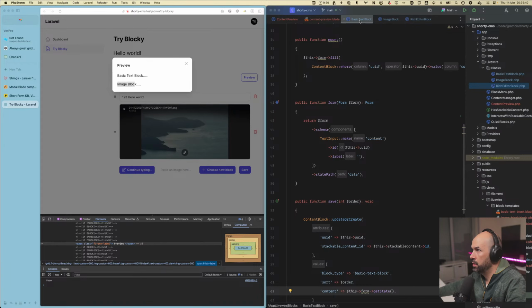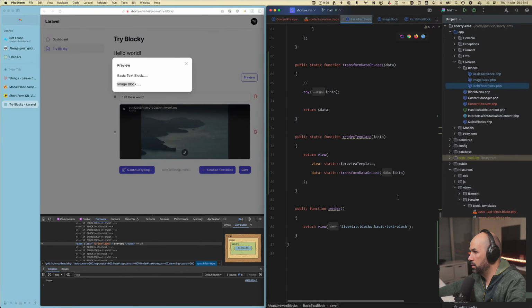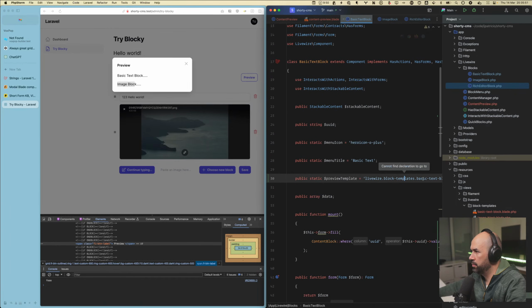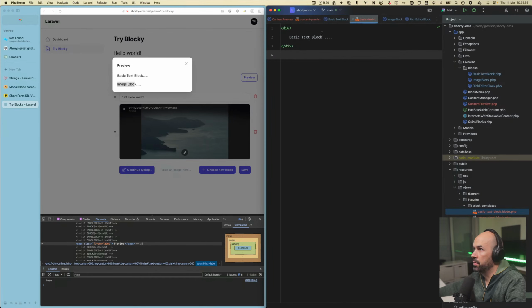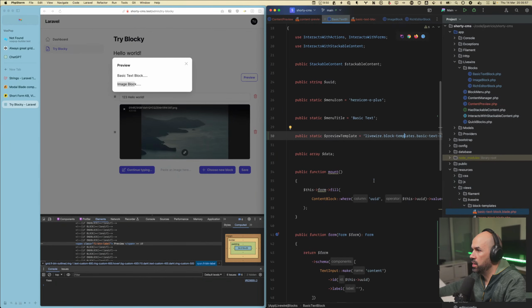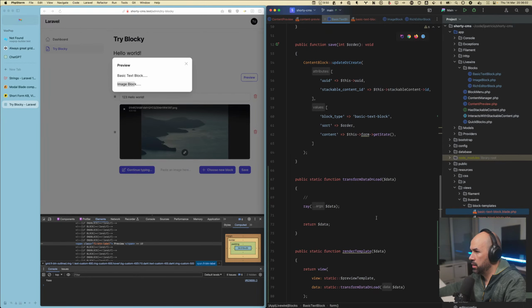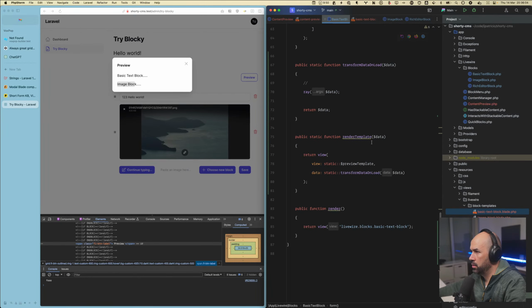So the basic text block on the template, can we go there with auto-completion? No, that would be very cool, but it's not. Okay, so we have the key which is called content, and we have data which is called data.